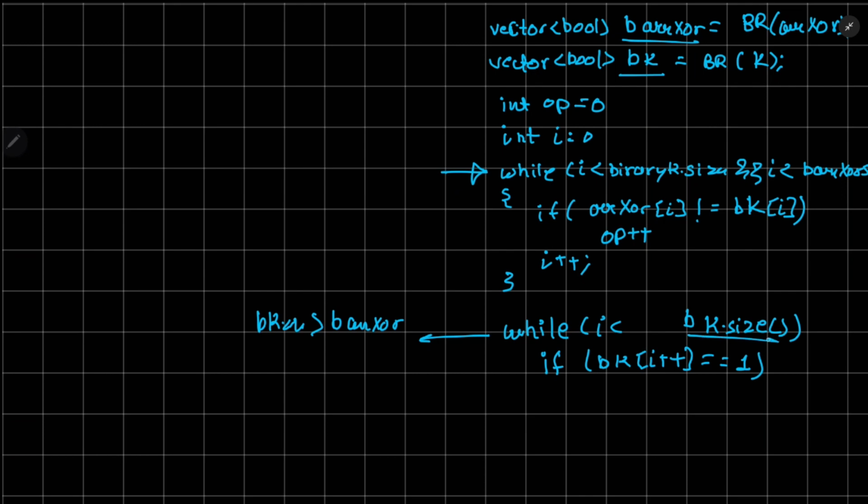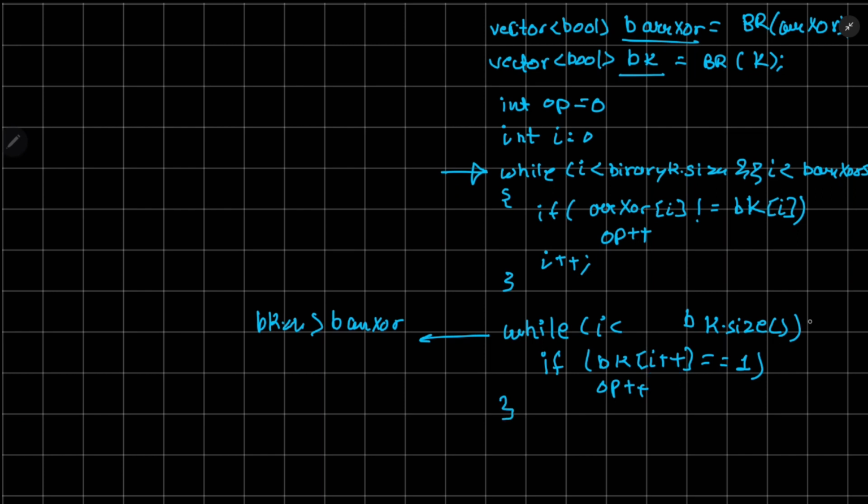Okay, because its size is remaining, and for the other array we assume that it has leading zeros. So if it has 1, then that's where we have to make a change, because 0s are already present in the second array, so we don't need to worry about zeros. So if that's 1 or true, then we will do op plus plus, and I have done I plus plus here to move the iterator in this line only.